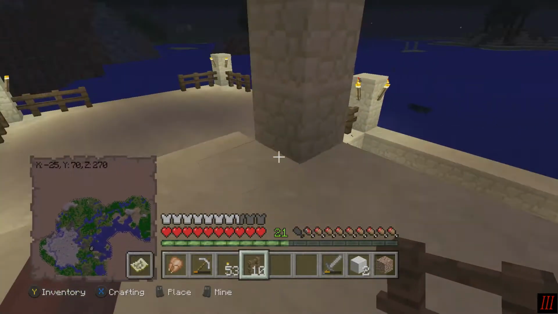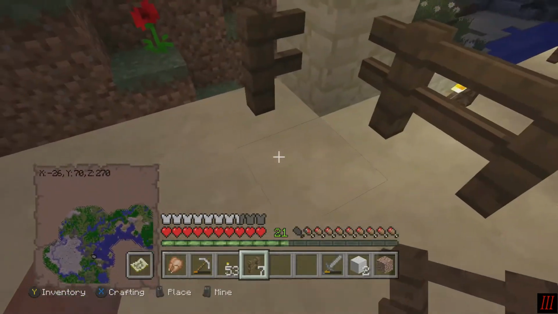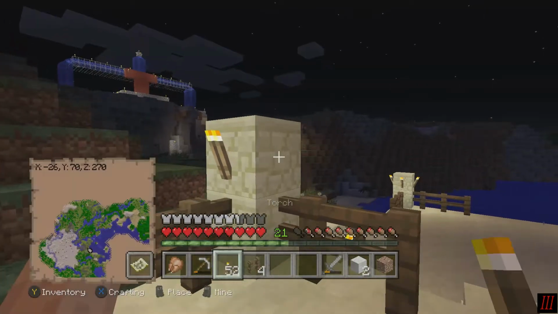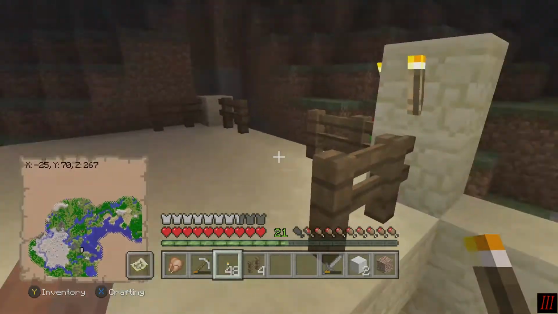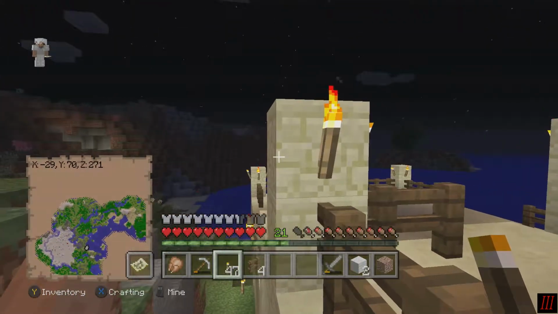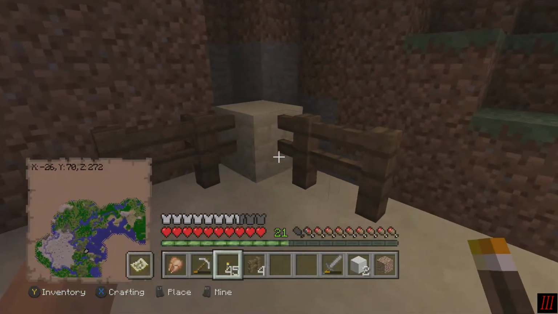Let's put you there and there. I don't want to put any on that side, so I'm just going to do two there. Let's go ahead and make you two. Yes, there we go. I can go ahead and put torches on these fellas. That's perfect. There we go. And I think I can reach you from here. Yes. Same on this side, yes. And I'll get to that one.